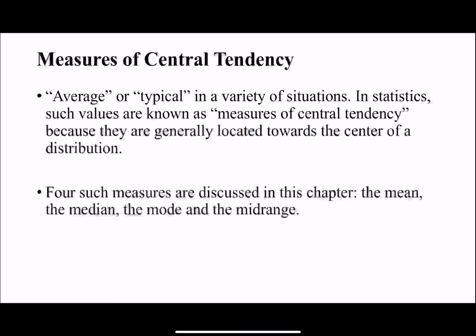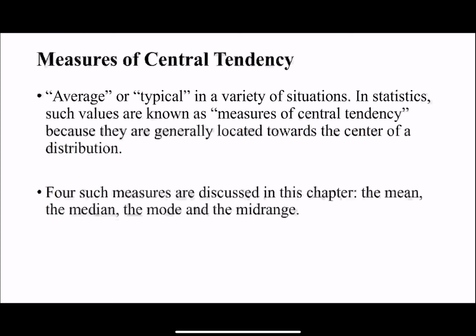So what I'm going to do now is talk about measures of central tendency. A very, very interesting topic. Central tendency means average or typical in a variety of situations. So in statistics, these values that show the average, the typical value in a population or in a sample, we call measures of central tendency.